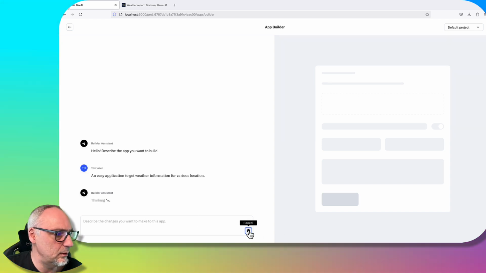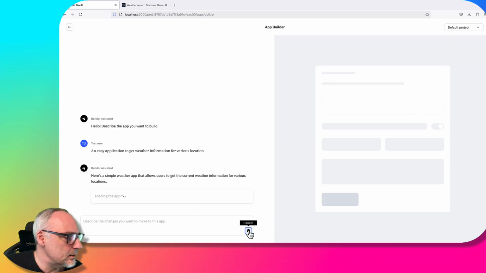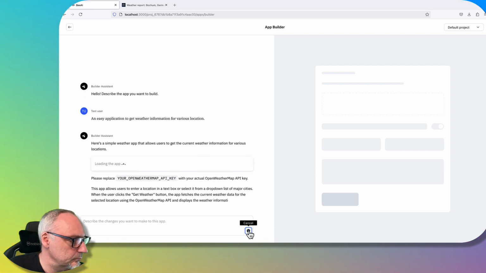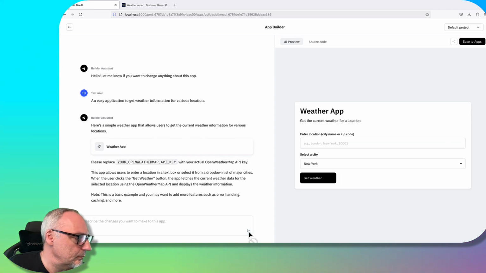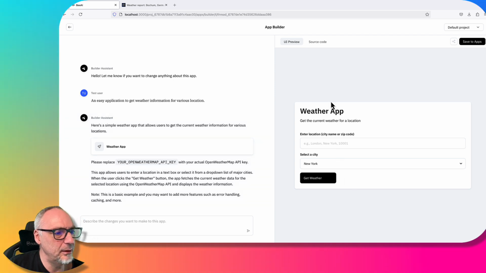So let's see what it does. Now it thinks, and now it's loading the app. And then here it says we need to insert an OpenWeather API key, and that is the application which it has created.